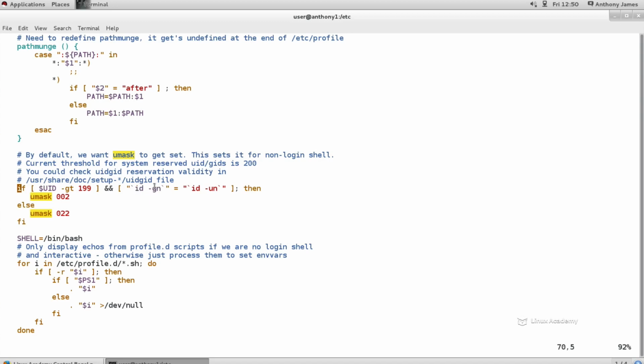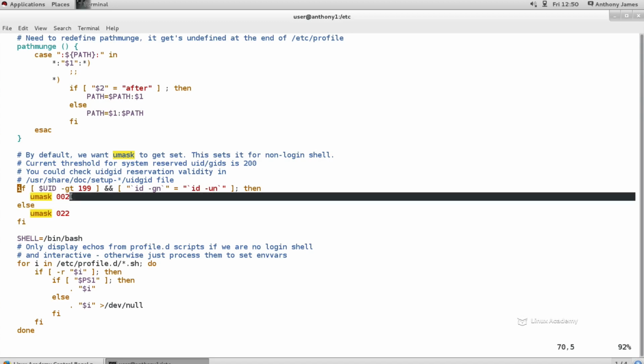These flags specify look for the group and return the name. If that matches the user's name, this is returning the user, matching with name instead of ID. So if the group name equals the username, then umask equals 002.